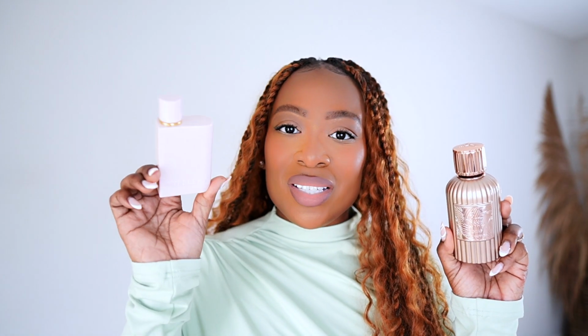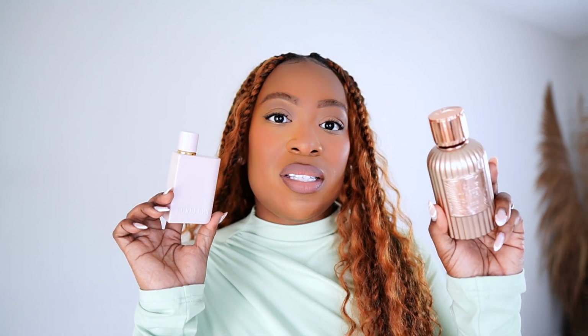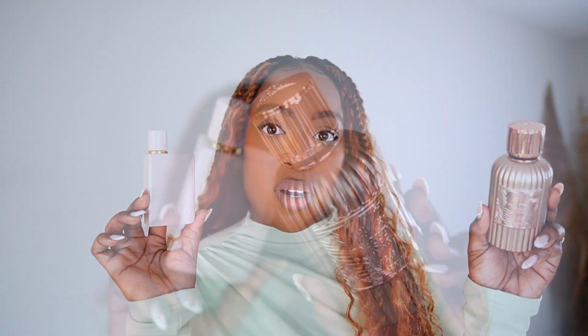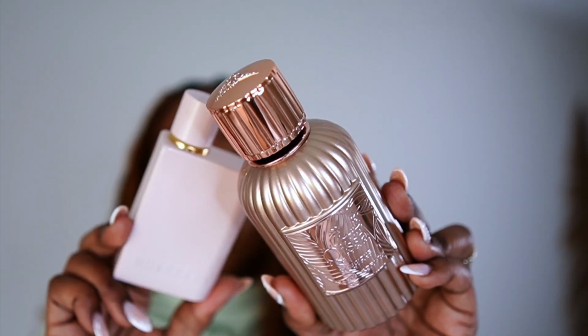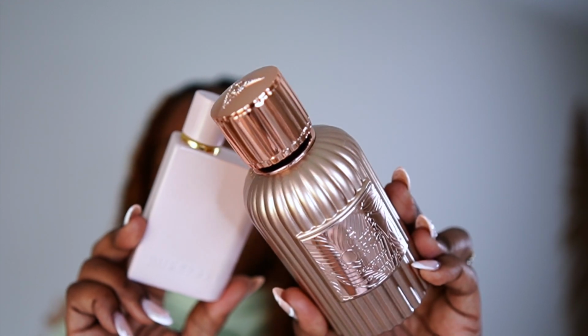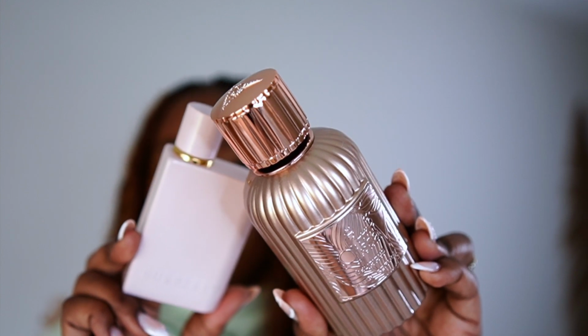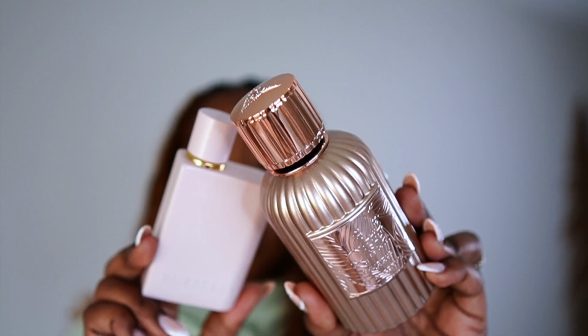I went in with Burberry Her Elixir. I think this is the more potent fragrance of the two, and I wanted that powdery, creamy, sort of berry-like base, and then I put on Kissa Delicious because I wanted Kissa Delicious to come through a bit more. Kissa kind of gave a little bit more depth and nuance to Burberry Her Elixir because Burberry Her Elixir is very linear, and I feel like Kissa gave it a little bit of interest, a little bit of nuttiness. It added a chocolate vibe that was not too overwhelming, and these played nicely together. So I'm gonna spray them.